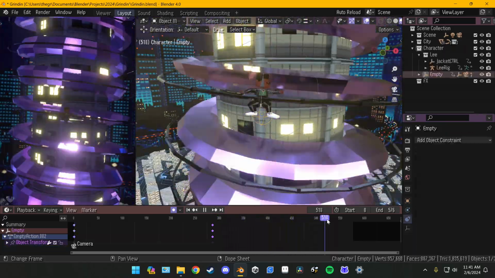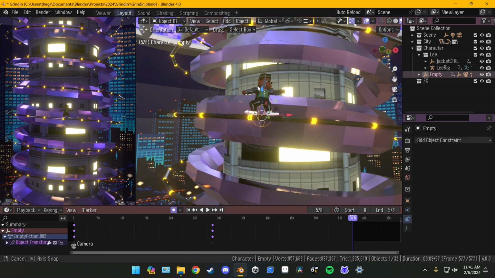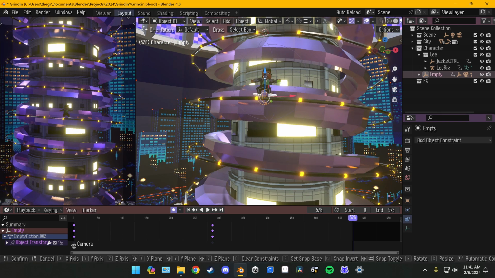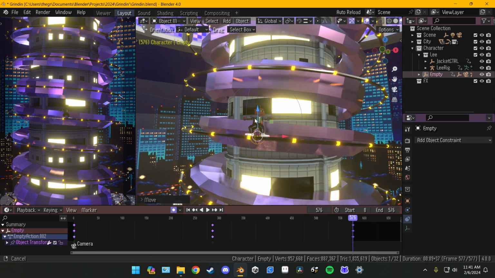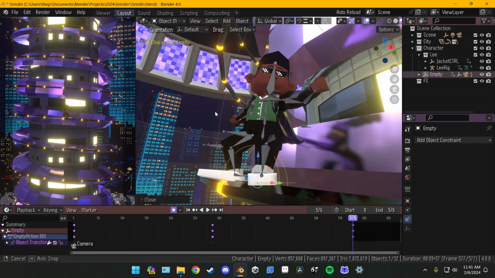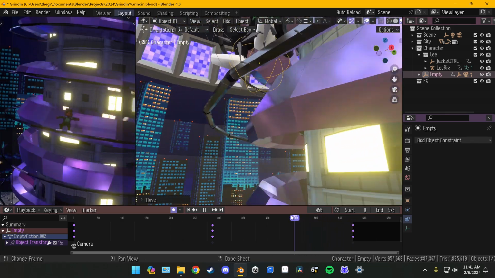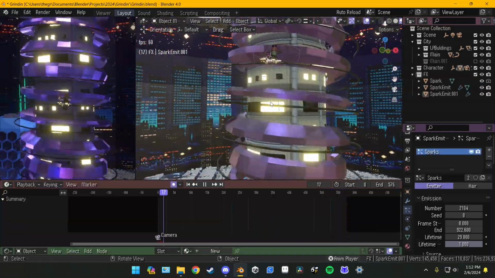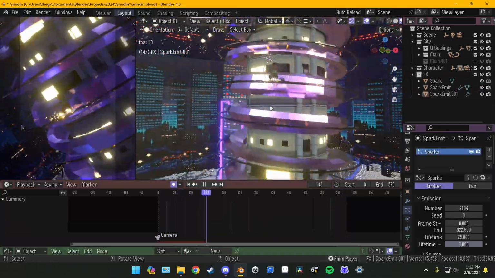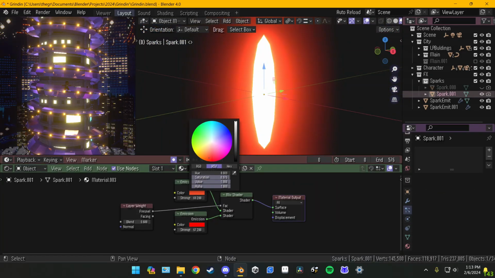Once I got the camera animated, I started on getting my character to appear as if he's grinding down the rail. Really, I just had to move him down at the same speed that the rail looks like it's moving down. So technically everything else in the scene is spinning except for my character. I also added some sparks, the same ones that I used in my previous monkey ball animation, and just added a couple colors for variation.